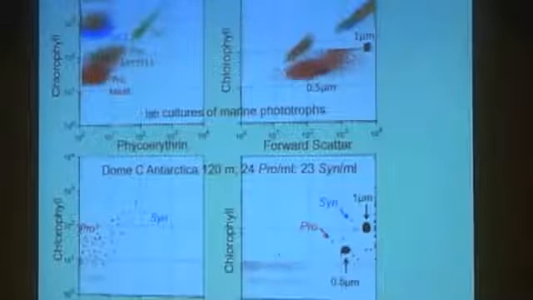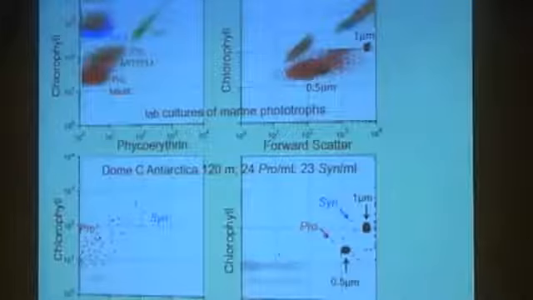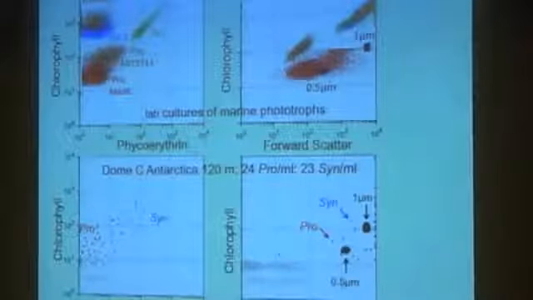Red dots are lying in the little band of chlorophyll and phycoerythrin that the cultures showed us the Prochlorococcus should fall into. They have about the right amount of chlorophyll and phycoerythrin. The blue, remember I showed, well, up here it's in green, but all of these blue dots I just assigned to Synechococcus when I'm estimating concentrations. The problem is that there's not a clear demarcation between the region of red and the region of blue, so I'm probably off by 10% or so every time I try to decide what colors to use.